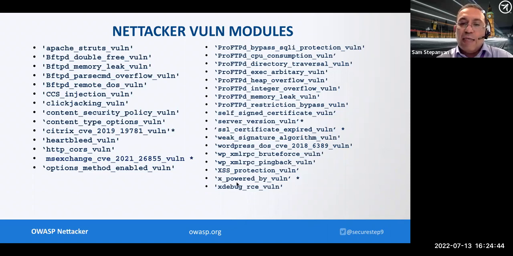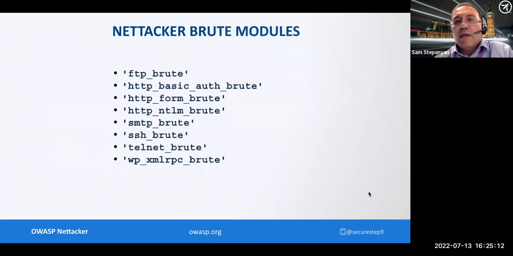And another module is the X-Powered-By vulnerability. It's another very simple vulnerability, looking at the header called X-Powered-By in the server response, because this header usually contains, again, the name of the programming language and the version. For example, it will say, oh, this server is running PHP version 5 or ASP.NET version 2, which are old versions, and obviously that will help penetration testers or users of Nettacker to understand if there's anything out of date in the infrastructure.